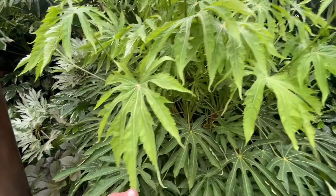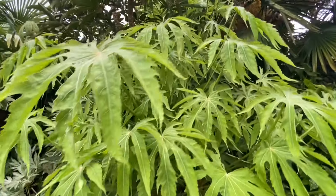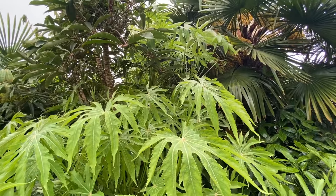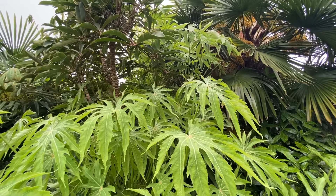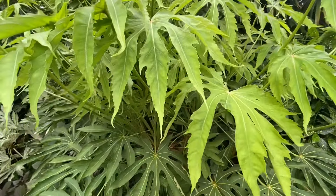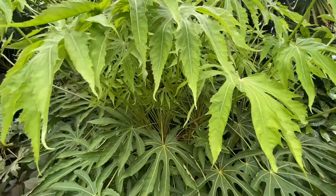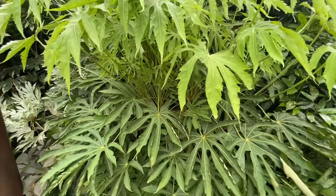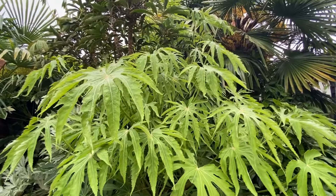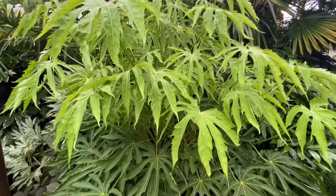This is one of my shady borders on the right side of my garden, nearest to my house. It's mainly fatsias and ferns and a few grasses, and generally plants that are all hardy. There are a couple of tenders in there, but mainly plants that can take all but the worst of our weather and are actually loving all this wet we've been having.